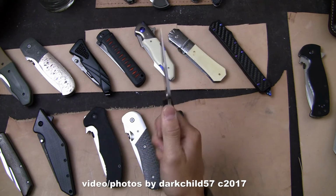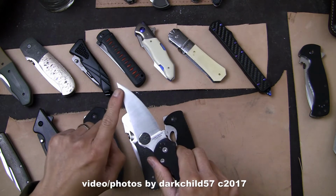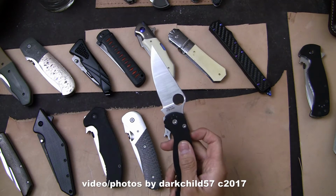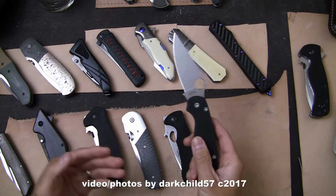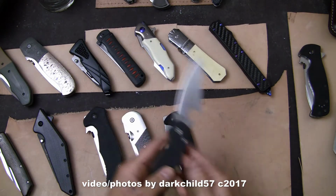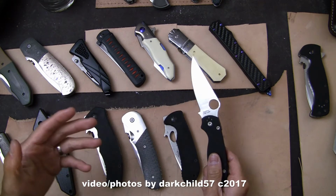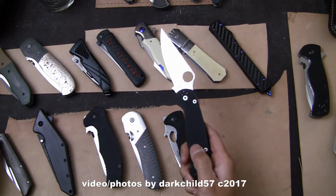It's lightweight, it's got a relatively thin blade, and it's full flat ground, with a little bit of belly, coming to almost a spear point, perfect for piercing and slicing. For my purposes, this was the perfect EDC. For everybody else it'd be different. If you're in the military, you need it for self-defense. If you're chopping down trees a lot, your EDC is going to be a lot different than mine. But this is my own journey into dialing in the perfect EDC for myself. So we should always start right at the Para 2.